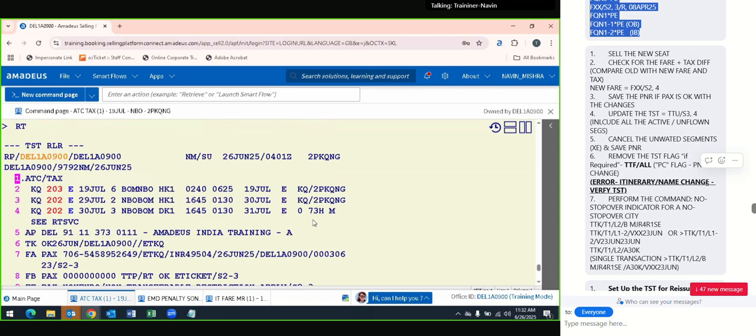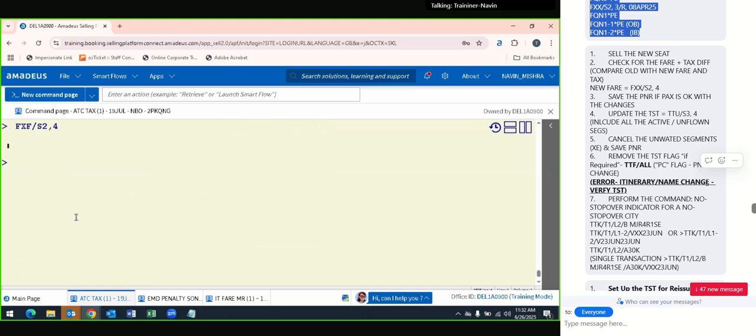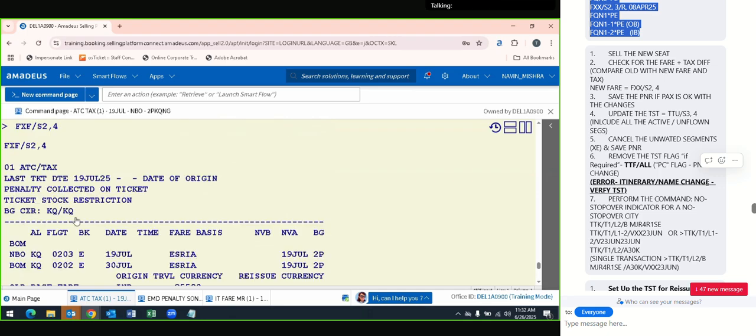Now you might ask me a question: Sir, how do I get to know that while performing this command, if this fare is not guaranteed, will the system give you a warning? The answer will be yes. The system will give you a warning. Where do you see the warning comes up?